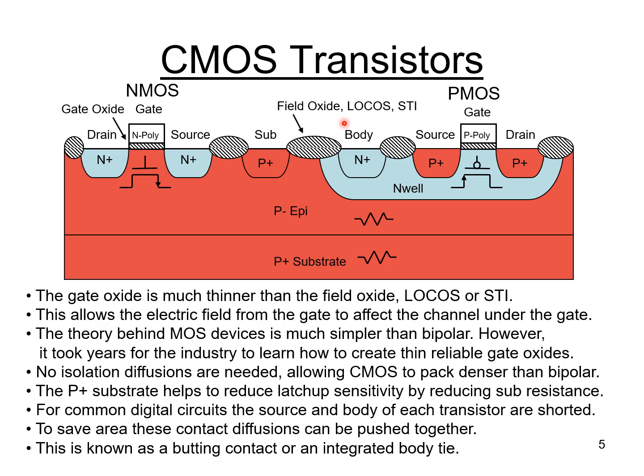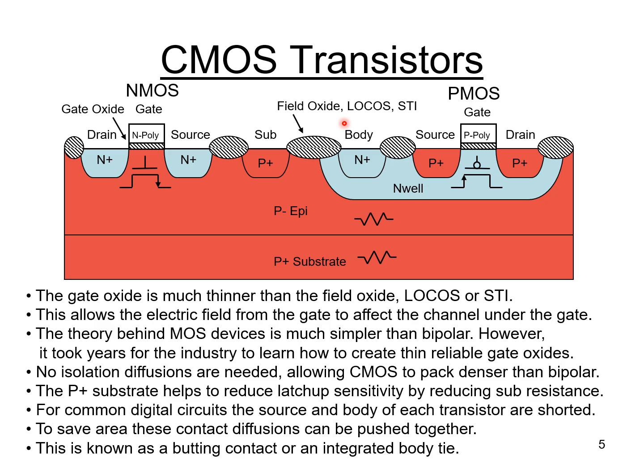And because of that, bipolar transistors really took off during the early days of the semiconductor industry. Once MOS devices caught on and processing advancements made the gate oxides reliable, MOS transistors have now really dominated the market, and I'd say probably 90% of all the circuits manufactured today are MOS. There's still a market out there for bipolar, but MOS has really been dominating for a number of years now. Of course, there are some very desirable characteristics that you can get with a bipolar transistor that you just can't get with a MOS, and that's one of the reasons bipolar is still around.